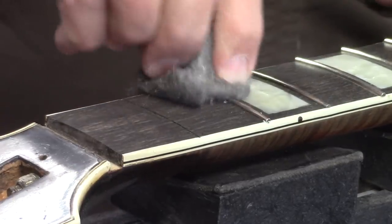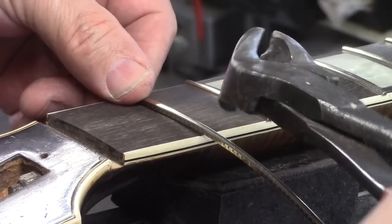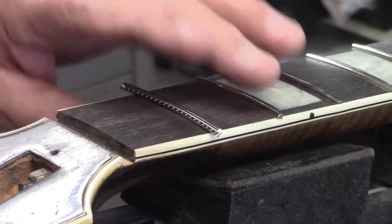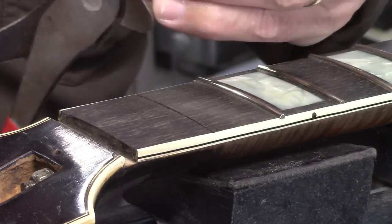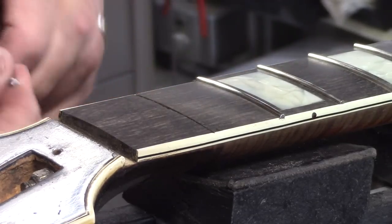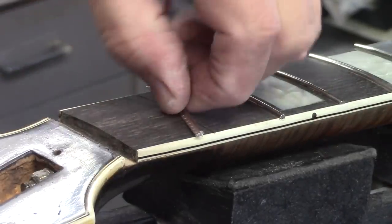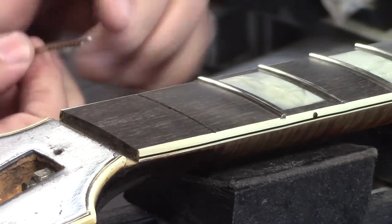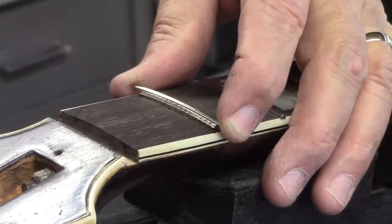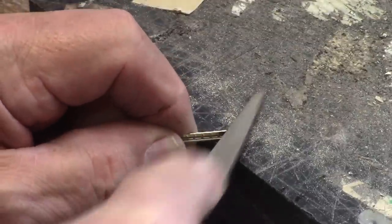Steel wool. Oh yeah, liking it. Home stretch, last fret. That's our initial tolerance, so we'll clip that back. Here's our next tolerance. So we've left enough just to notch out that overhang. Clip off that tang. Check it one more time for tolerance. Yep, that's looking good. We'll clean up the underside of that crown.